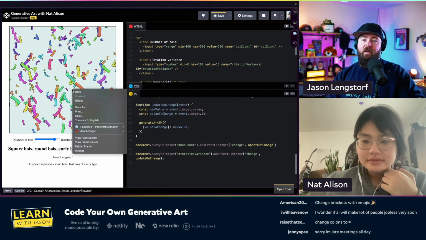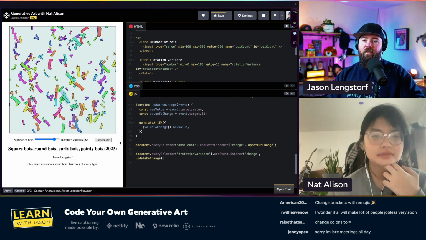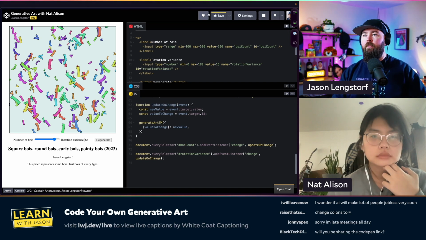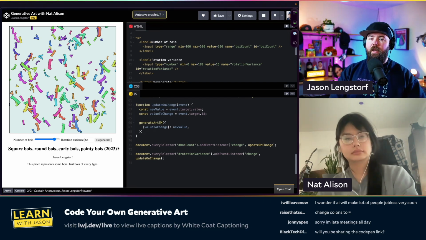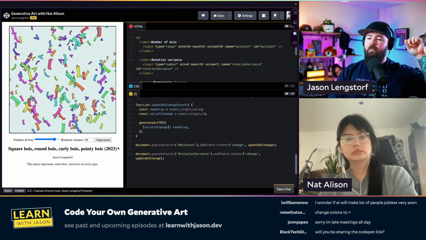Oh, here's a question. We're getting asked if we can right click and save the generated SVG. I think the answer right now is no. But there would be a way to do that. We probably don't have time to do it right now. Yeah. And to do that, you would need to grab the SVG content and then set it to, there's a way to send it.